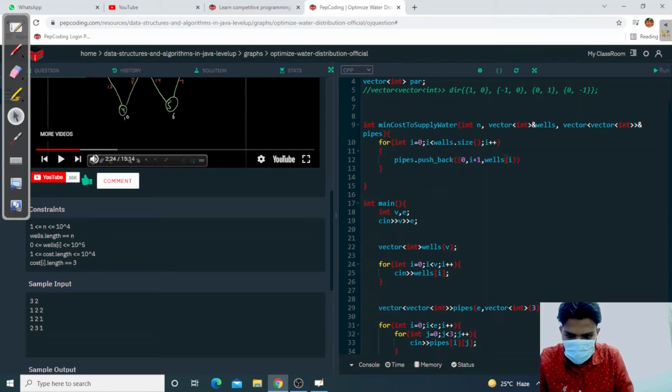Okay, and then what we are doing is creating a common 0 with all nodes.